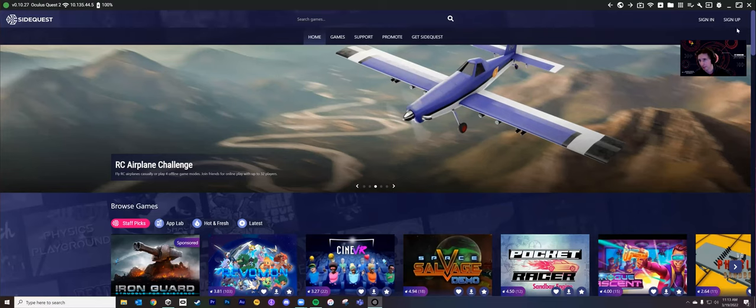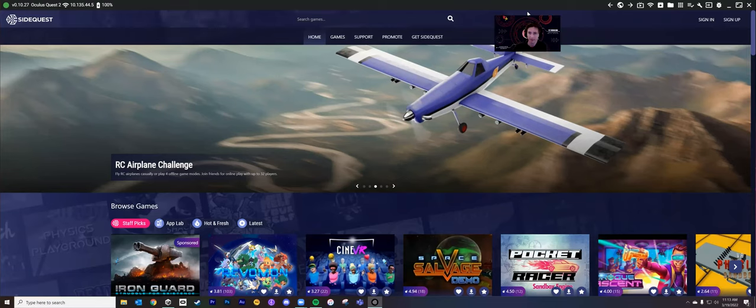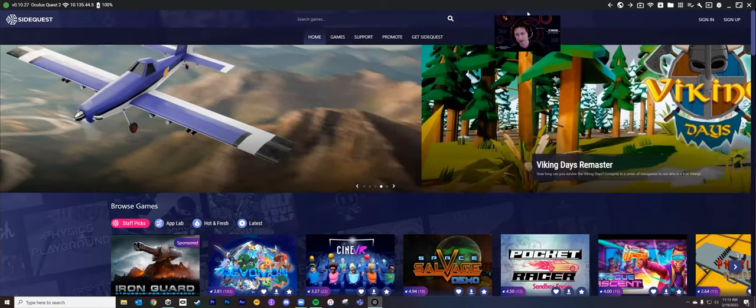We're jumping now into a flat screen environment, out of VR. I'm going to show you two things here. It occurred to me that you'd probably want to see another step — the capture I was doing in VR when I was painting and talking through the app. I was actually capturing video, recording in the app in the Quest. That's a really easy thing to do. There's a share button in there — it's red. Click that, and then it says record video, take screenshot, whatever.